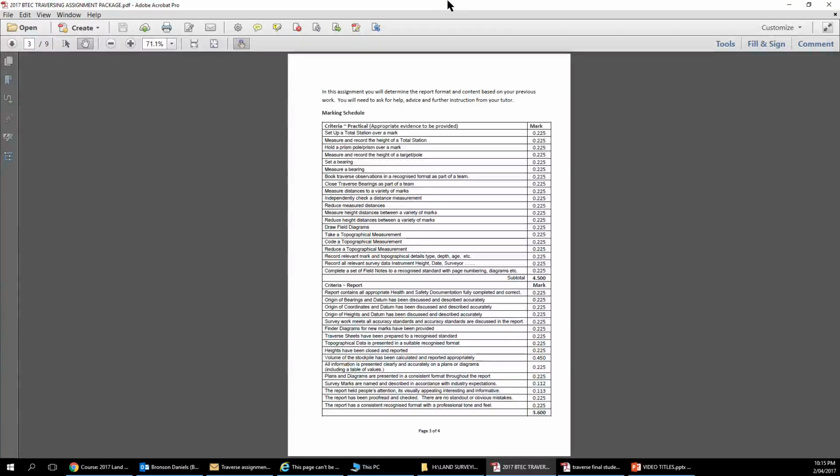Similarly with the report, there's a whole lot of targets to hit there. They're not that difficult, and you might need to talk to me about getting them right, but you can work through those fairly methodically.